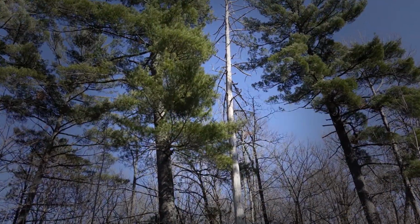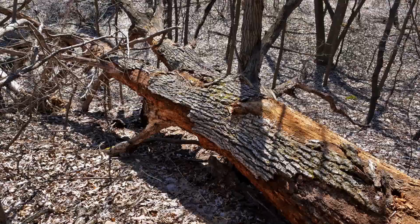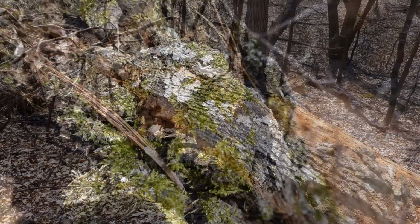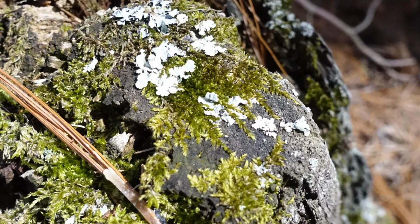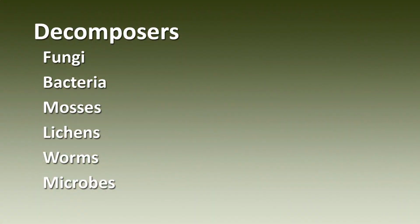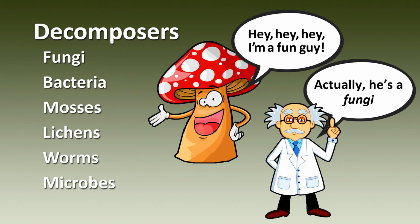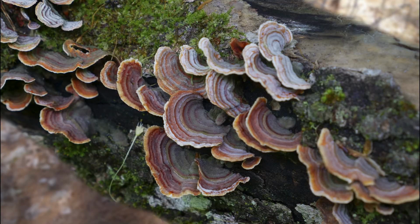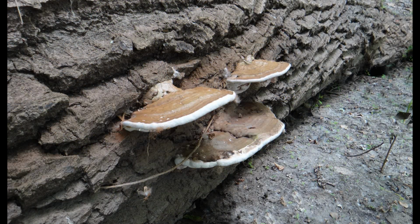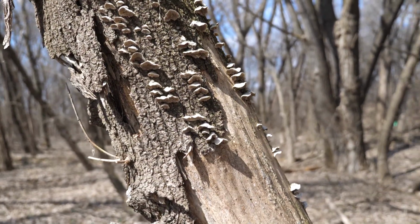As a tree ends its life of reaching toward the sky, it begins its downward path, back to the soil that gave it life. Other organisms are ready to use the tree as food. Scientists call this class of organisms decomposers. Fungi, lichens, and mosses, and others all grow well on a tree when it gets closer to the ground and becomes more moist. One of the most interesting and largest of these are bracket fungi, sometimes called shelf fungi or tree ears. They have very fine roots that extract food from the wood in the tree trunk.